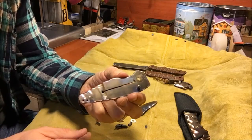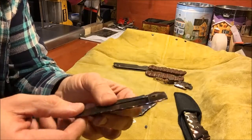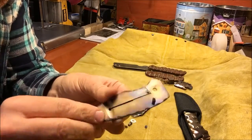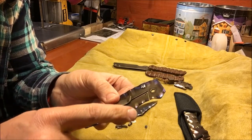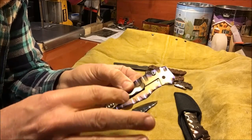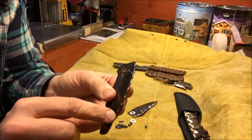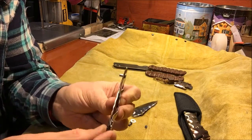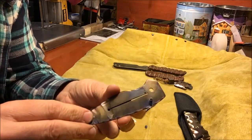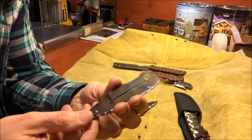Here's the titanium. As I said, you can see I did carve right along. I just limited it to the very edge because of how it looks when it's assembled. So on this side, you can see the carving goes a fair amount into the titanium, and it looks nice. On the back side, I only carved right along the top edge because I was after that rope look, and there's no reason to remove rigidity along the titanium edge. There was no reason to remove any more titanium.